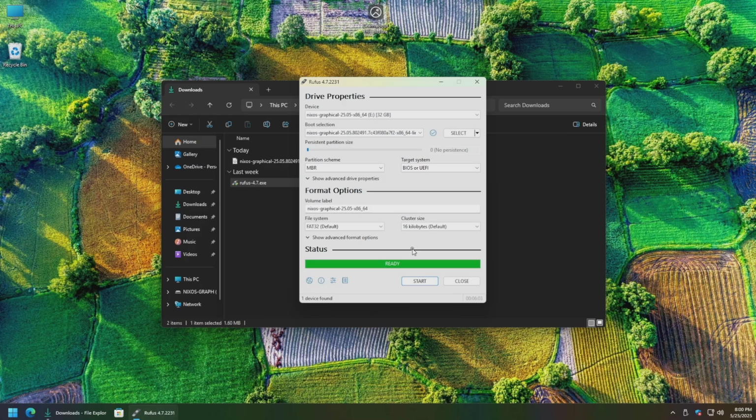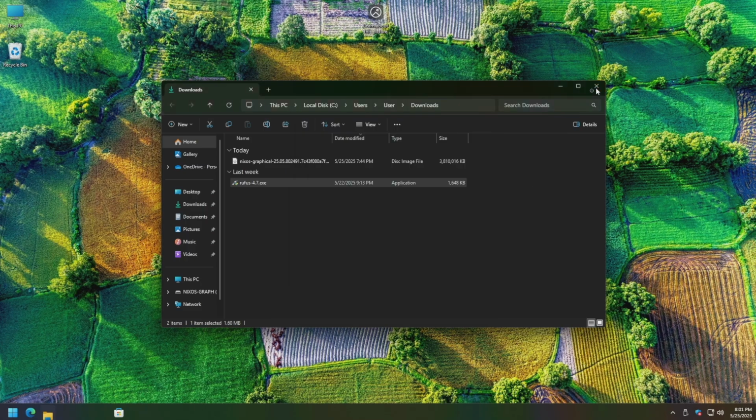If for some reason you get any errors, I would recommend just trying it again. If you still get errors, then it may be worth trying a different thumb drive. And again, if you also get errors, then make sure that real-time protection is still turned off temporarily. So anyhow, in my case, everything looks happy. So we'll click close, and then we'll close out of this.